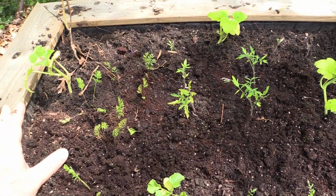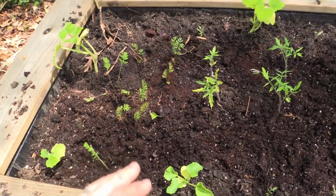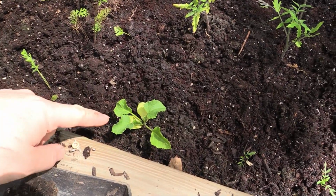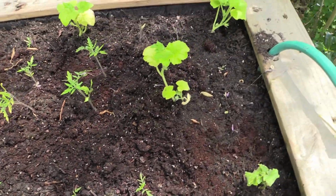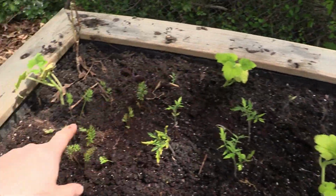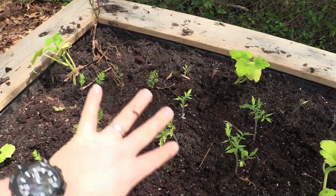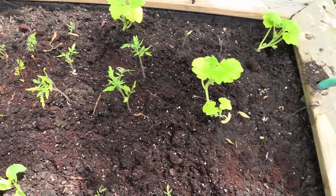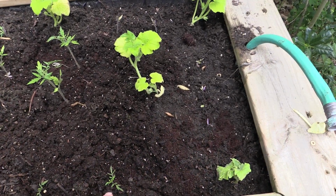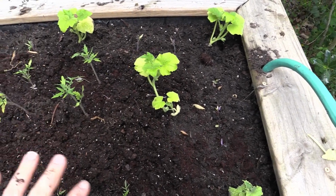So I planted everything in here. Had carrots coming up, the cucumbers and tomatoes, and I think that's a cantaloupe. So I put the cucumbers and pumpkins on the edges. So the theory is that they'll just grow, and they'll grow on the outside. I know from last year that the tomatoes would do that. It'll be fine. I had a tomato plant growing out and over on the side on the other box, and it did fine.